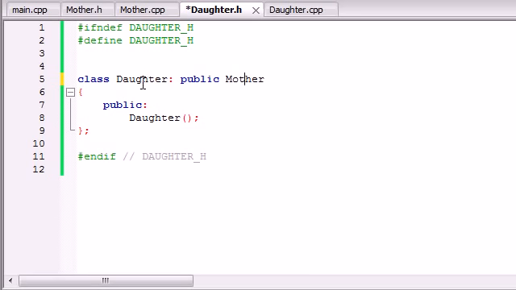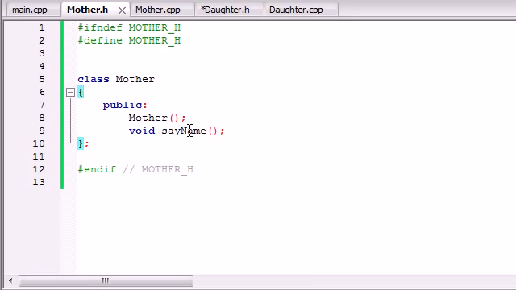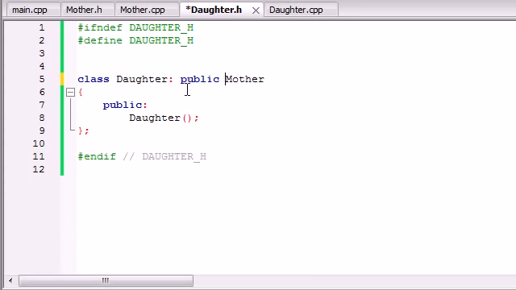So basically what I'm saying to C++ is this. In my daughter class, include all the stuff from the mother class. So what it's going to do is go over to this mother class, go ahead and grab this function right here. It's not going to grab the constructor, that's another silly rule, but it's going to grab any public variables and any public functions, and right now we only have one public function, the same name function, and it's going to throw it inside this daughter class.